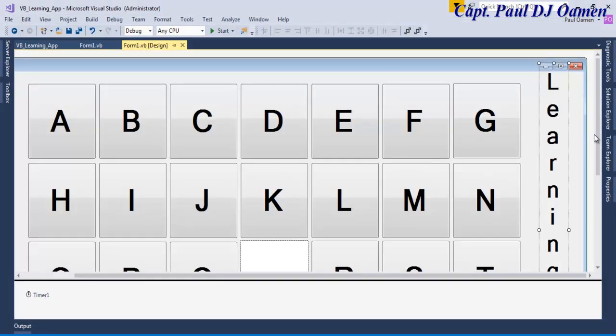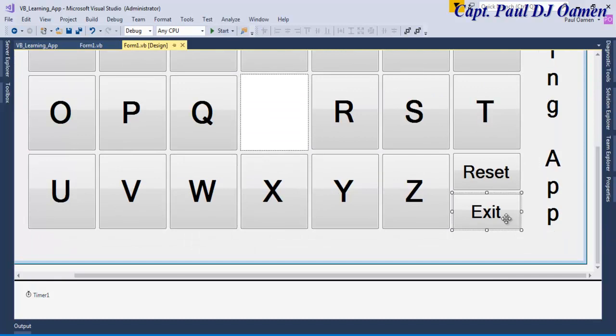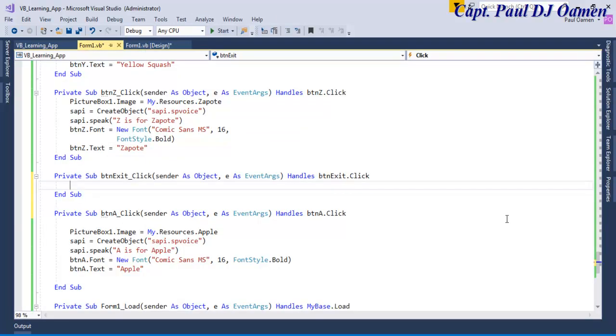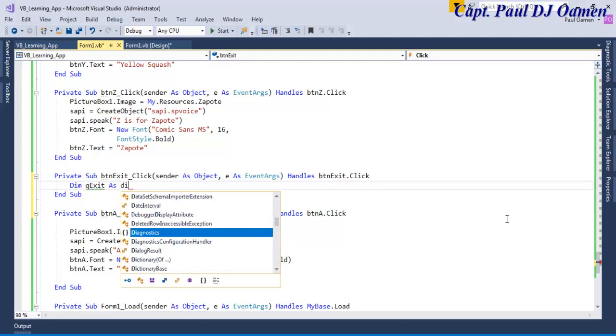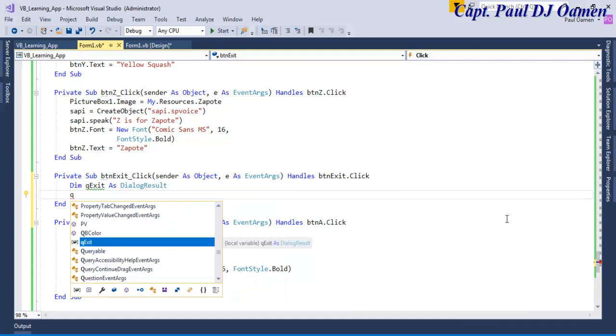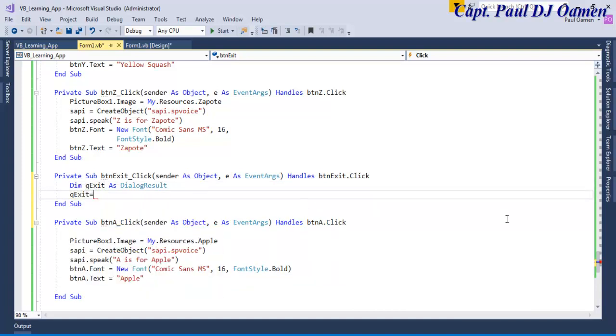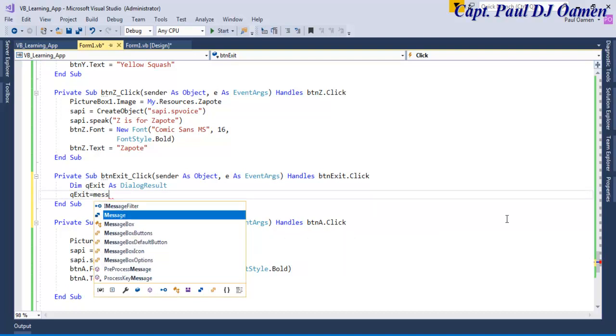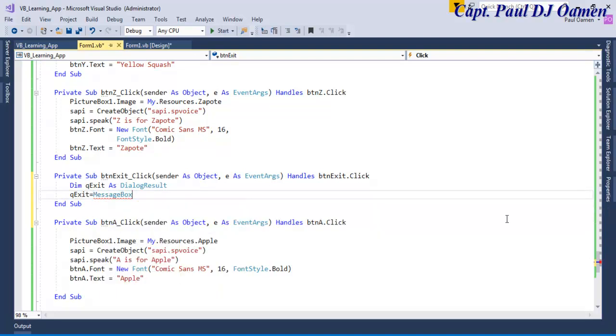So let's come back in here. First of all, let's take care of exit. In the case of the exit, I'm going to declare QExit as DialogResult. So let's add a message in there. Let's say QExit equals MessageBox.Show, and that's going to be "Confirm if you want to exit."